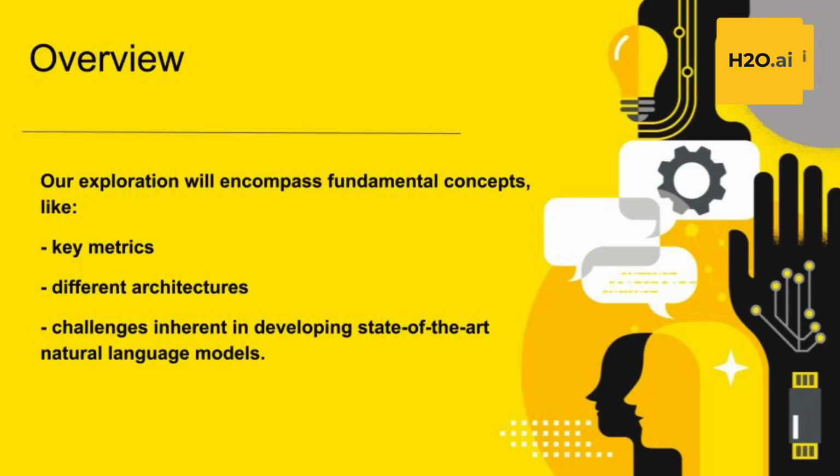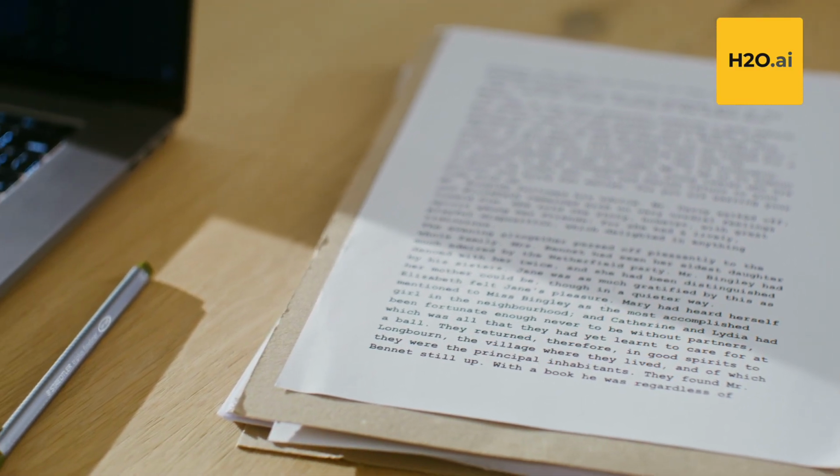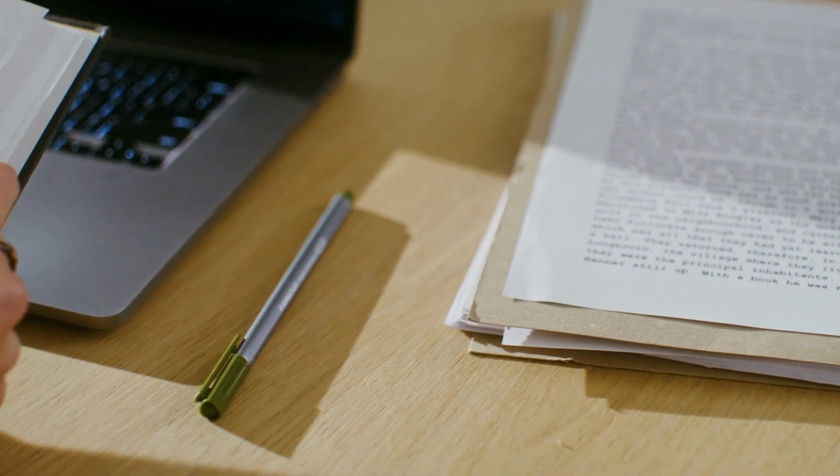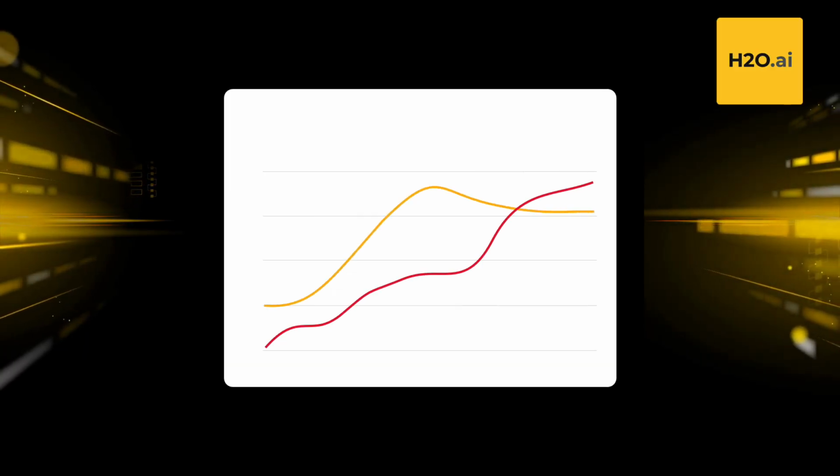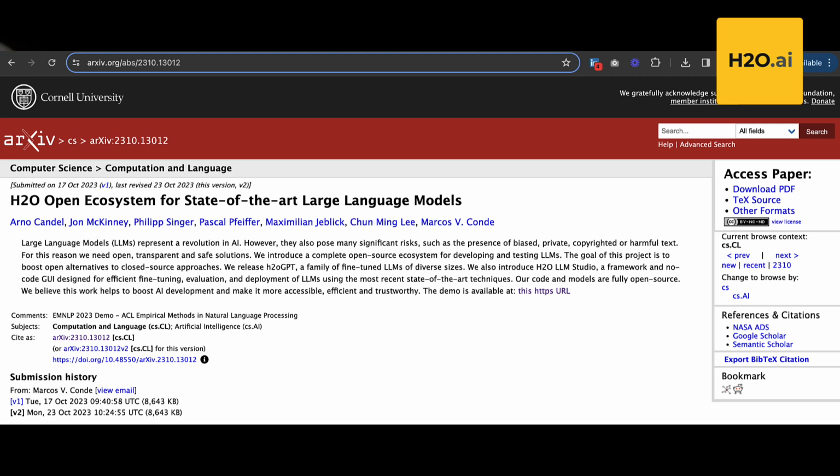We will explore essential concepts, metrics, datasets, architectures, and challenges associated with developing cutting-edge natural language models. An effective method for grasping model performance is to delve into research papers, where you often encounter comparisons with other models on various benchmarks. However, it's crucial to remain attentive to nuances. Detailed comparisons can be obscured in the fine print, as benchmarks may vary slightly in their setups. Exercising caution and thoroughly reviewing any supplementary materials or available code is always a wise approach.